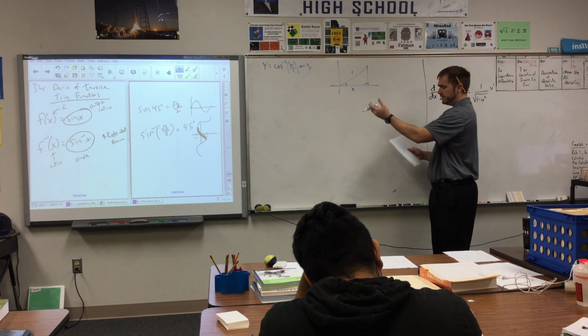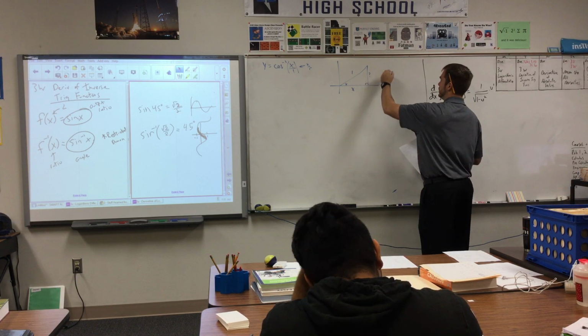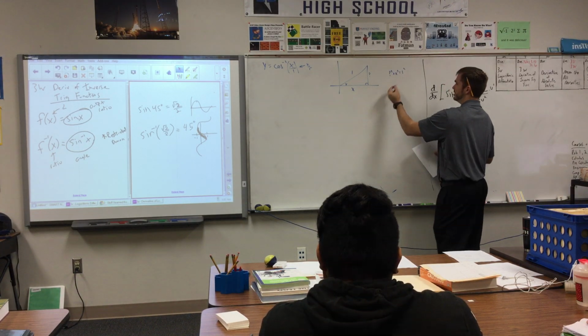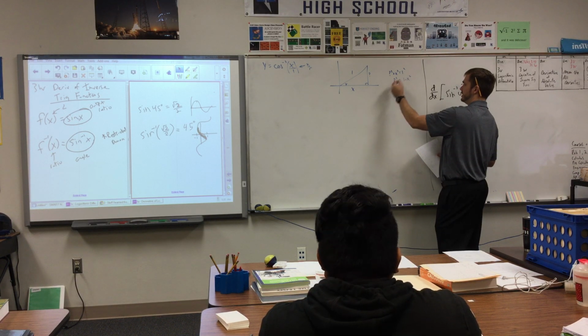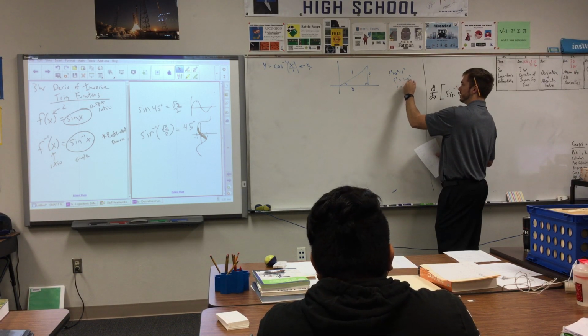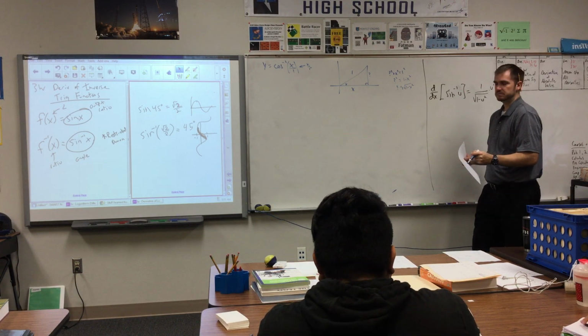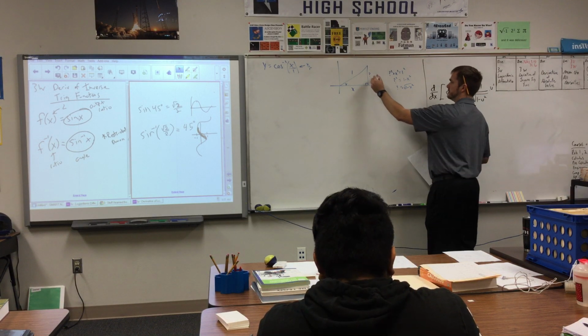We could do the Pythagorean theorem, but I'm pretty sure it's going to be the same thing as before, right? I'll put a question mark right here. Question mark squared plus x squared equals 1 squared. So question mark squared is 1 minus x squared. Question mark equals plus or minus the square root of 1 minus x squared. Is that kind of the exact same thing? It's going to be positive.